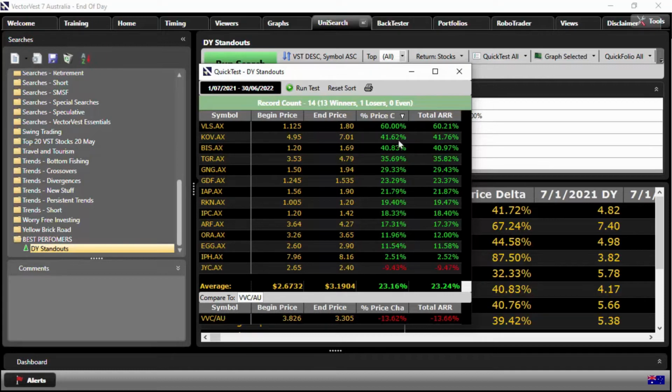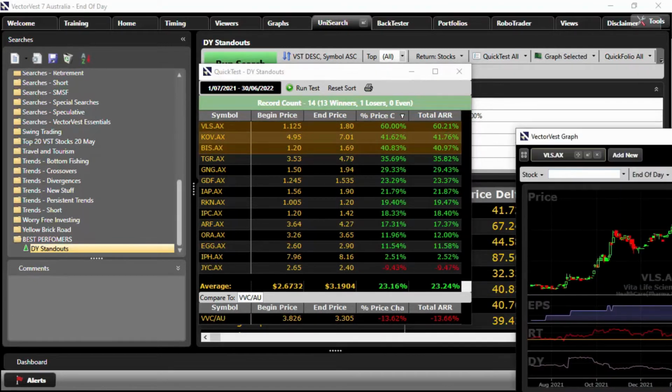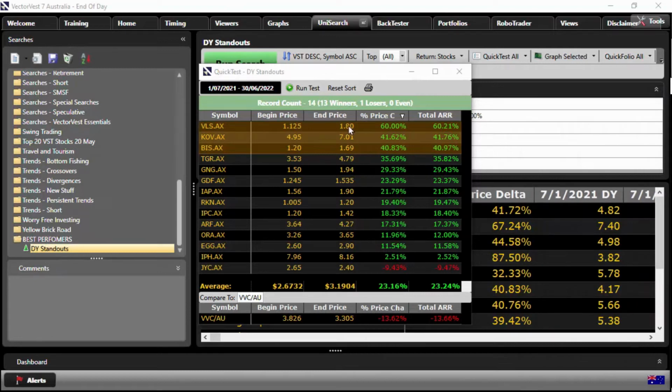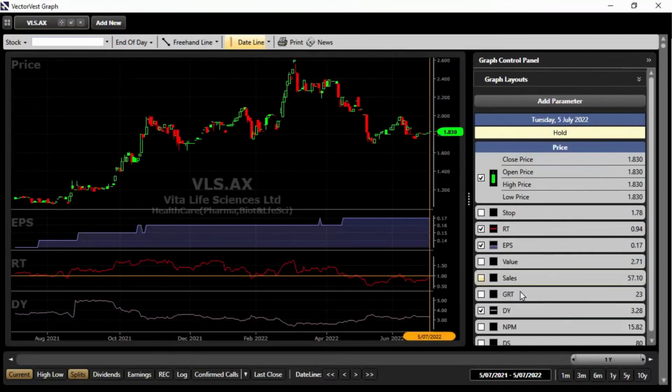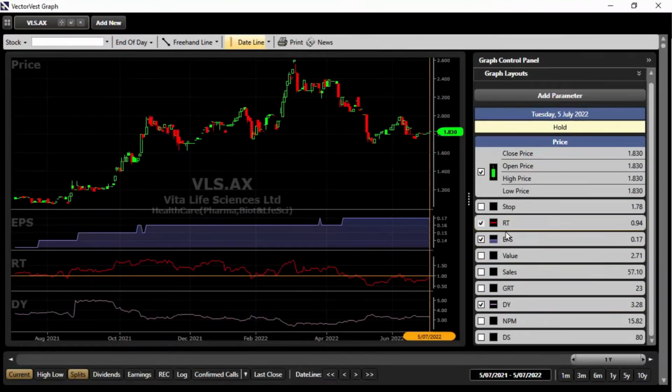So let's double check now. So these were the best returns, and let's grab our top 3 there, and I'm going to right click and I'm going to view the stock graph. So these were at least $1, yes, good, and when the end of the financial period came, they held up and were at least $1. All right, so what I'm going to do here is I'm just going to double check.